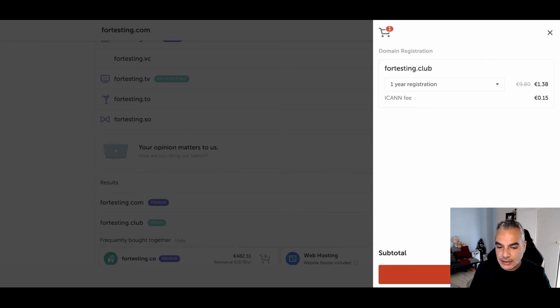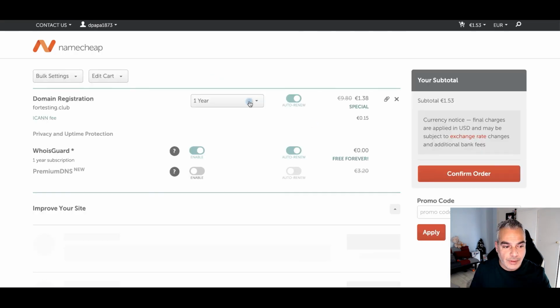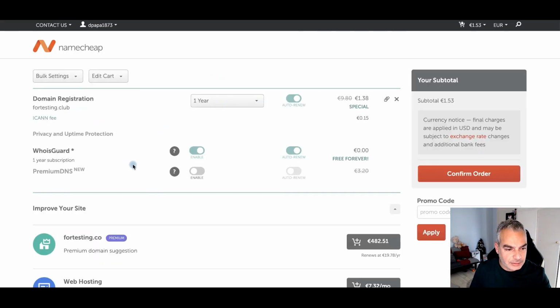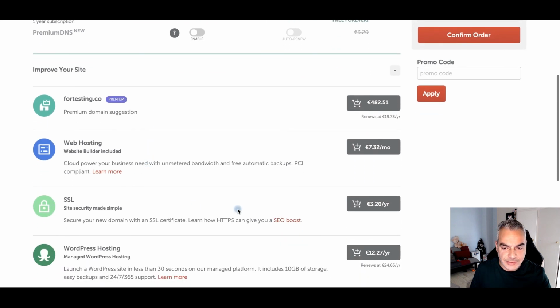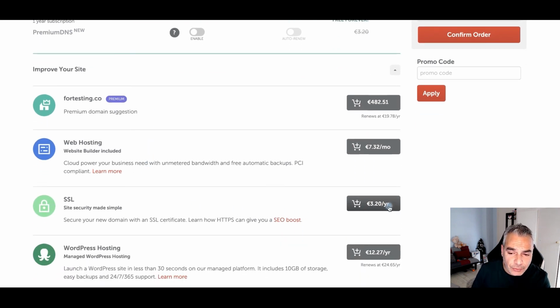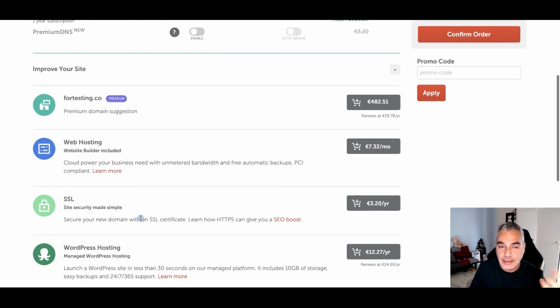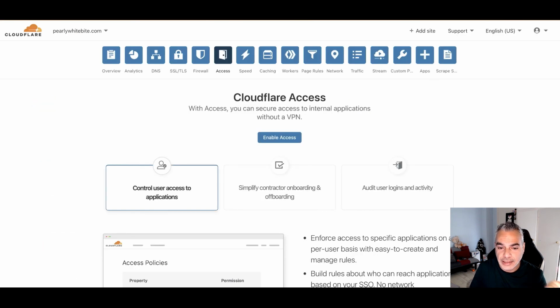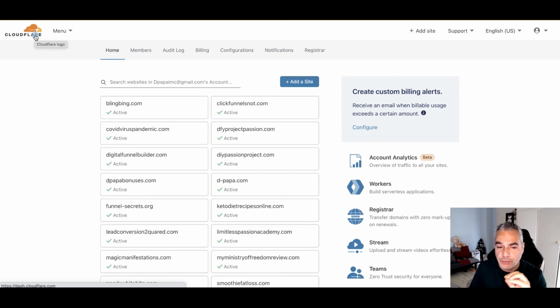It says SSL, €3.20 a year. There's no point in doing that when you get it done with Cloudflare, just like I showed you right now. All you have to do is remember to change the name servers on your domain area, like I showed you, and get the hosting details for the CNAME.